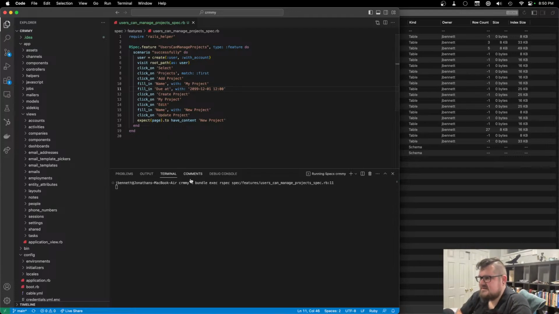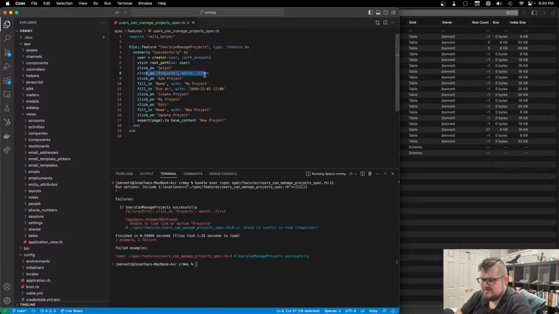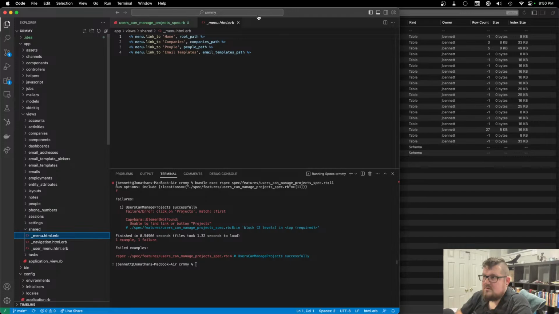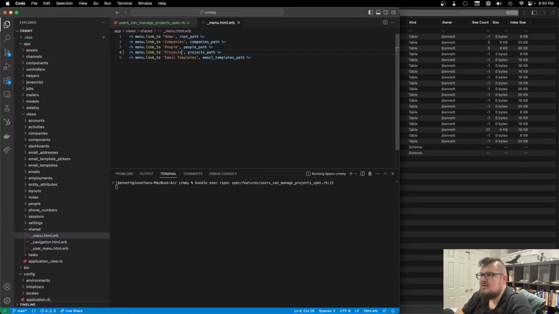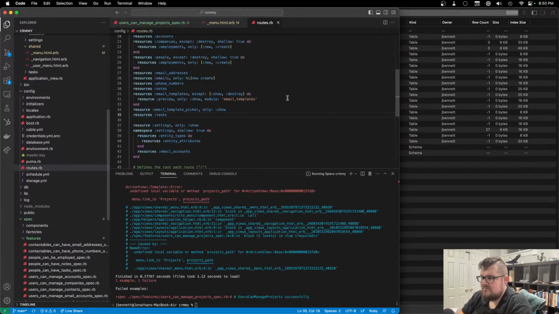So if we run this, it should yell about the projects not existing. Yep. So that's in our shared menu. In here, we're going to have a projects path. And this is going to complain about the route. Yep. So resources, projects.